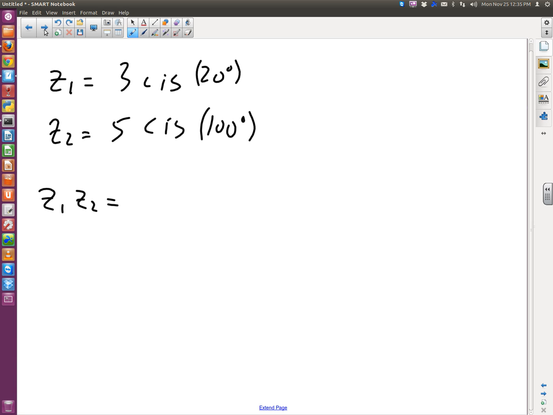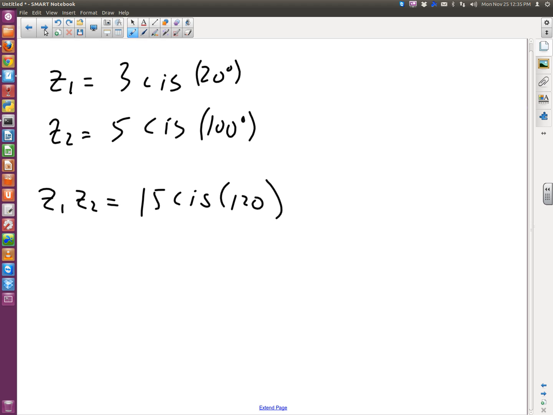Are you ready? Now remember, before, to multiply you had to do 1 plus i times 2 minus i, FOIL, blah, blah, blah, big mess, right? Easy. What's 3 times 5? 15. What's 20 plus 100? Walk away. That's how you add. That's it. That's how you multiply. I thought you said it was more complicated. No, I said this is easy. This is easier than what you know. Easier than how you know how to do it.